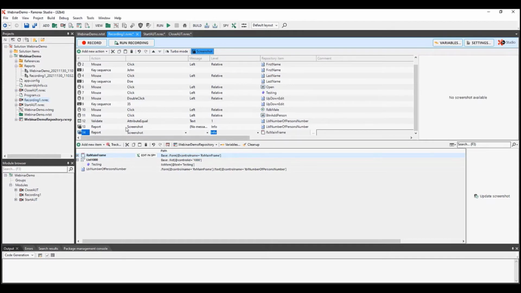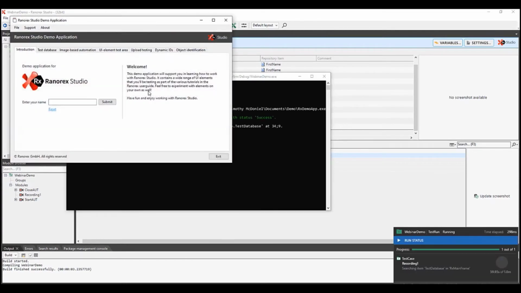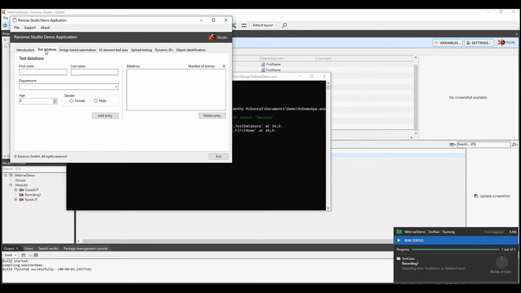And that way we'll get a screenshot of it. And let's go ahead. It's not that long. So we'll run this one more time to give you an indication of what that's going to look like. And you notice how once the item is in the repository, you can recreate different actions. I could go up and create a new test case without doing the record button.